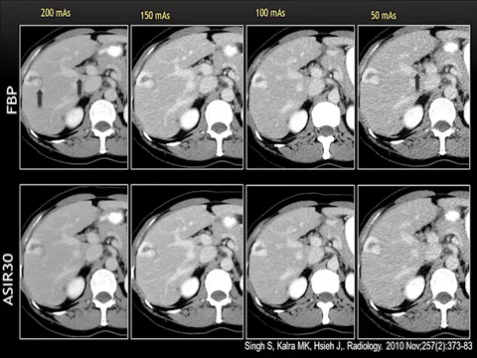When we process them with ASIR, at every dose level your image noise has gone down. That's one of the key effects of ASIR: image noise goes down, especially in large soft tissue organs like the liver here. But the visibility of these small vessels tends to disappear, and the image tends to get blurry. So the key message here is that it's very important to pick the right dose level and the right IR setting.